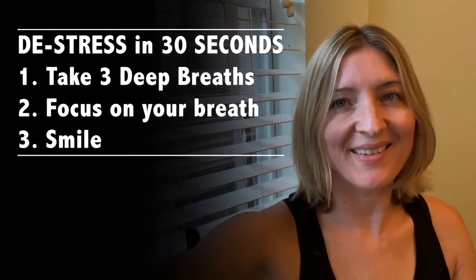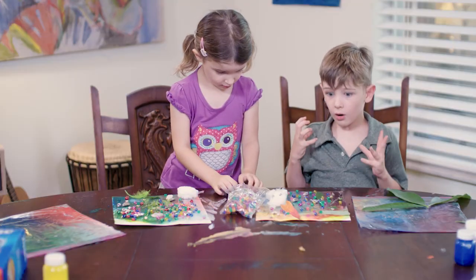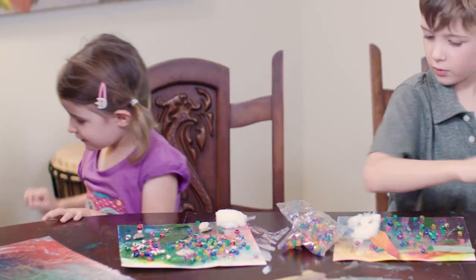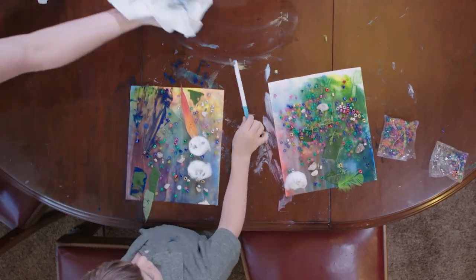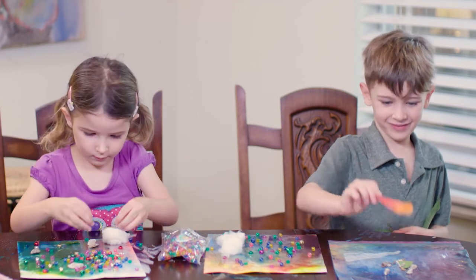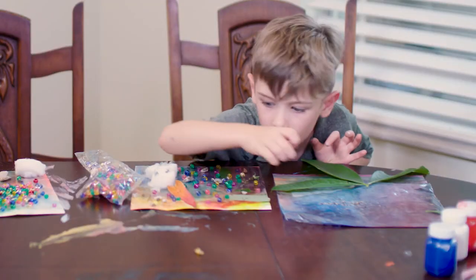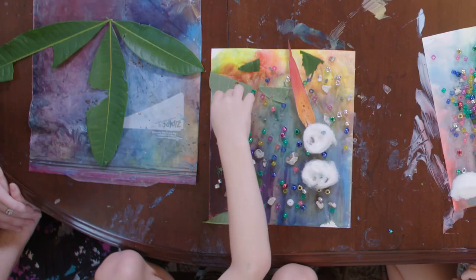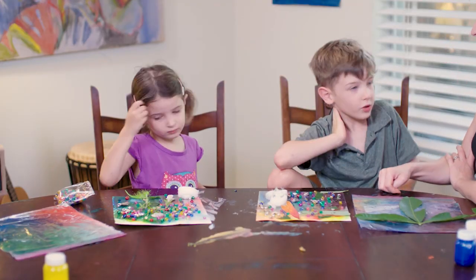So I think this mom hack — it worked and it didn't work. What I didn't love was that it was still messy. But what I loved is that it lasted hours — literally hours. My children were so creative with it, they came up with so many ideas. Not only did they go out into nature and put nature into the paint to make it mixed-media, they added beads, then created their own little game playing with their hands hopping through it.